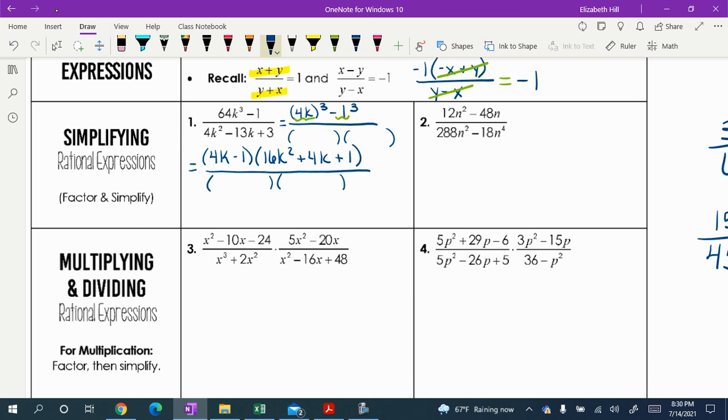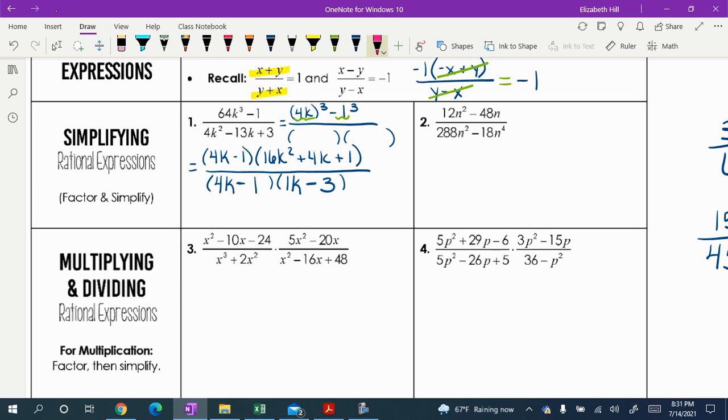4k squared. Usually I like to break it up as a 2k and 2k, but I see a real large number there in the middle, which makes me think that I am going to put a 4k and a 1k to start us out. And then I've got a 3. I do have a negative in the middle, so I'm going to make both of these negatives here. And I'm going to put a 3 and a 1. Now, 4k times negative 3 is negative 12. Negative 1 times 1 is negative 1. So that does give me my negative 13.